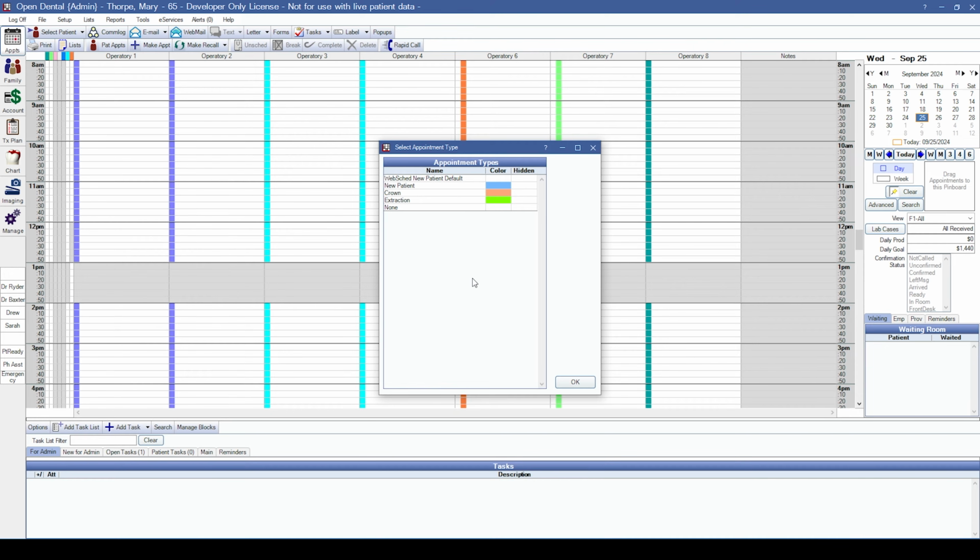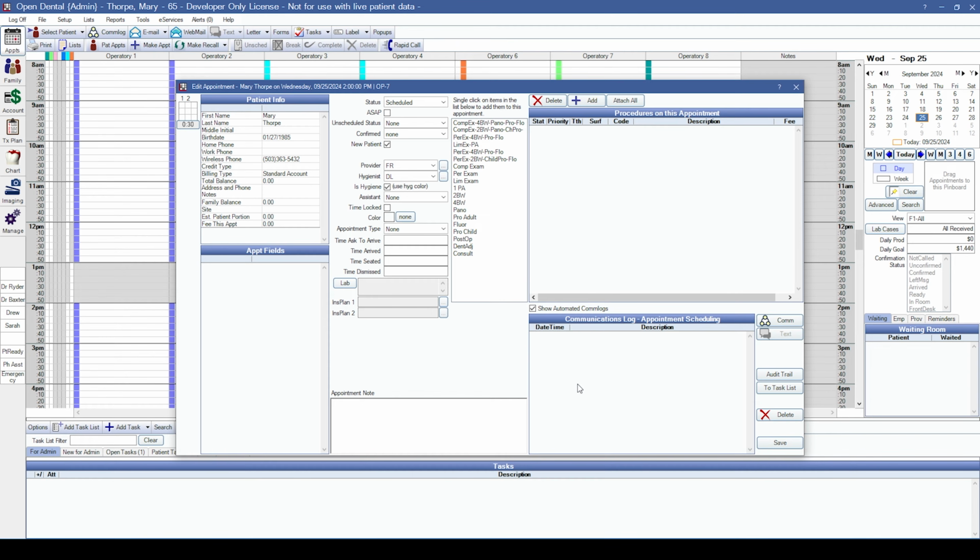And you can set up appointment types if you want Open Dental to have pre-templated appointments with certain procedures attached. You can also choose None to bypass the appointment type and completely customize the appointment yourself. The single click on item section in the middle is completely customizable by your office. Line items like this that have multiple abbreviations attached are going to automatically post multiple procedure codes with one click.